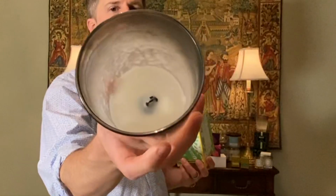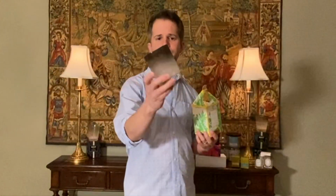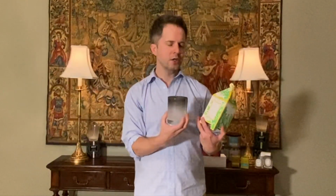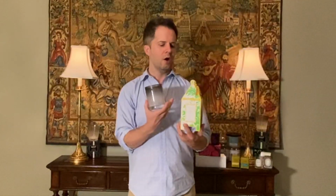A little bookmark, whatever. You can see that this candle has some performance issues. I mean, it burned all the way down, but it has soot on the side. It is a nondescript presentation, which means you can put it in any room. It will fit right in. So I probably wouldn't buy the Cutting Garden fragrance again, because there are other fragrances from Seda France, like the French Tulip candle that I really, really love. But I was willing to try this one.